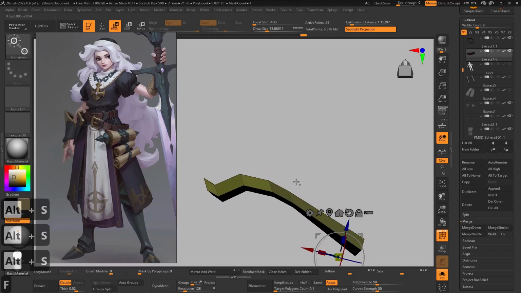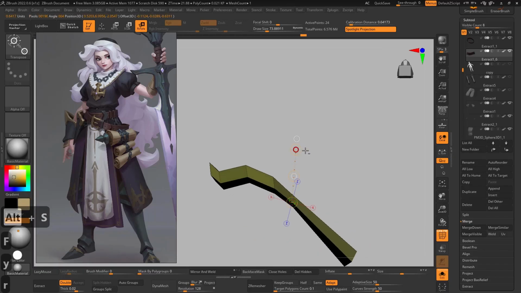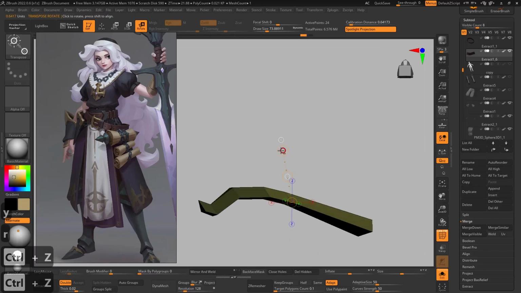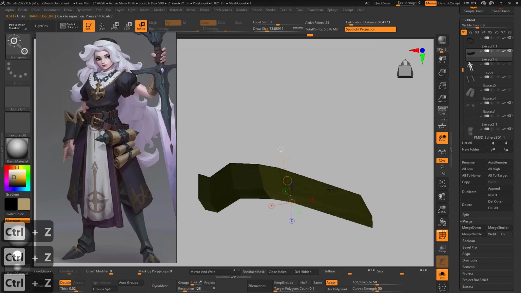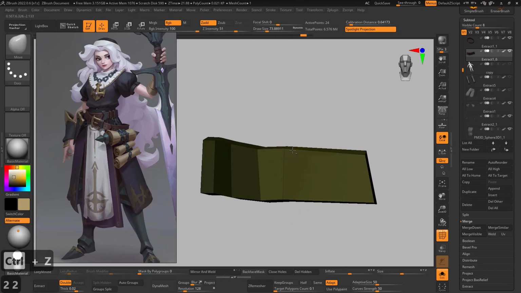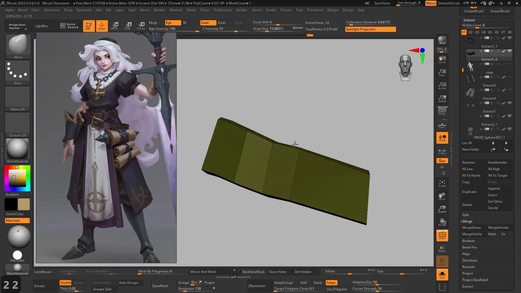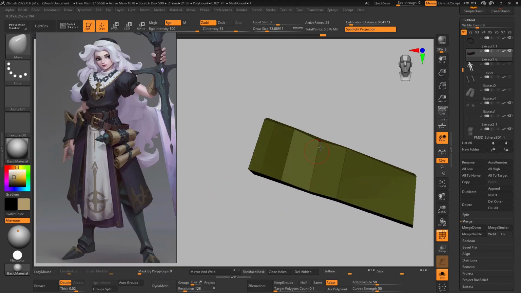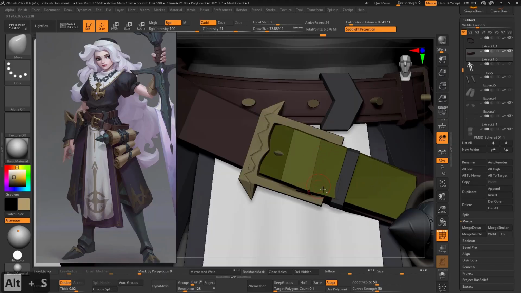In this region here, try to rotate a little bit, maybe. Or I can try to move a little bit the vertex here. The same thing with this region here. So I'm trying to find a good silhouette here, good visual.